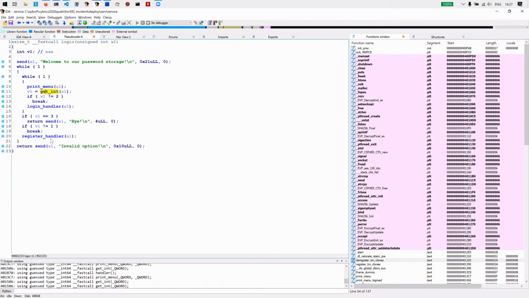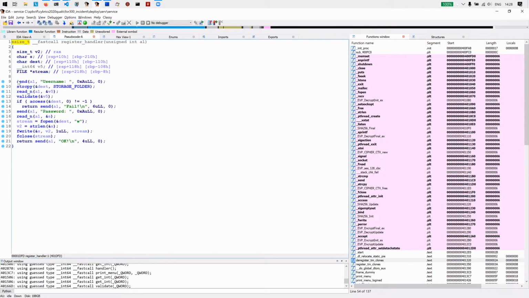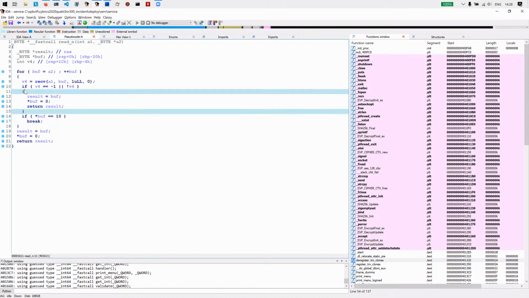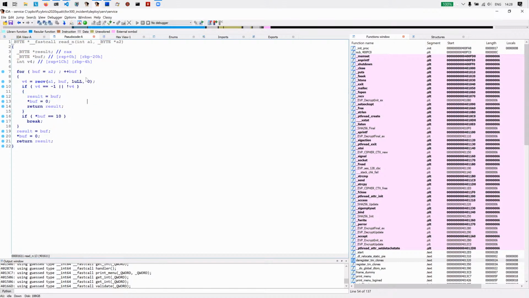Let's look at a register handler, for example. We will be asked for a username. Then we prepare a folder for storing the user's data. Then we call the function readN. And if we carefully read this function, we can see that there is no bounds checking here.